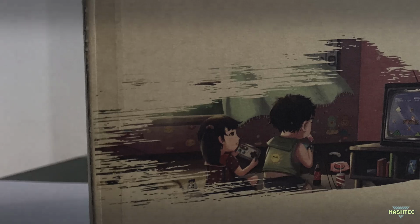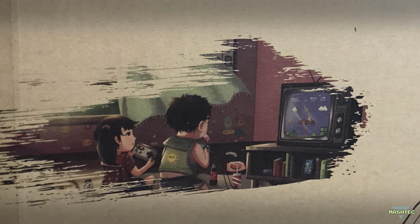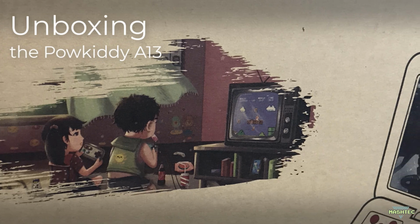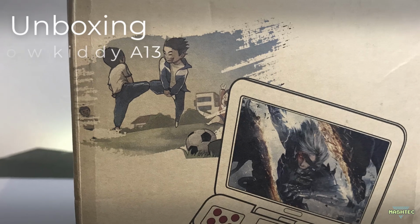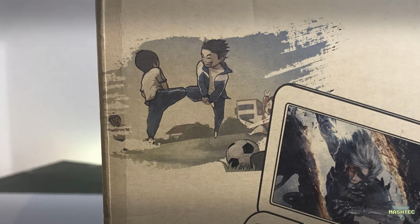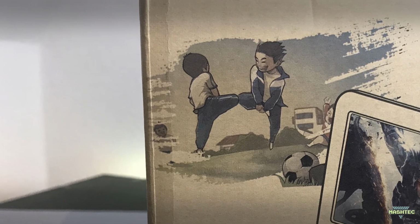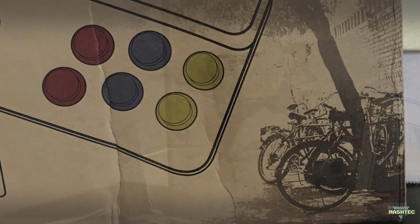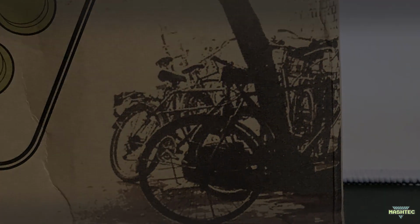The first thing that caught my attention when I unwrapped the product box itself was the beautiful art appliques on it, like these kids playing Mario Bros. Or these two boys here stretching before playing soccer. Actually, this attention to detail is very seldom for Chinese packages. Most of them come with plain boxes and just have a product image or some text on it. So I was really impressed to see a box like this.